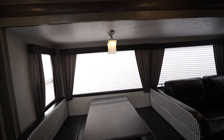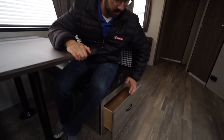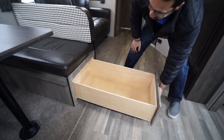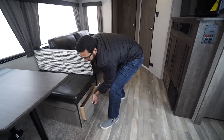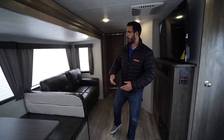Over here is the super slide. The dinette can easily seat four people — as you can see, there's plenty of room for four people to have a meal or play a game together. The table drops down into a bed so you get that additional sleeping space if you need it. On both sides you have these massive drawers — they're not on glides so you lift them up a little to pull out, same to push back in. But they're absolutely massive, providing a ton of storage that's pretty easy to access, as long as you don't put anything super heavy in there.